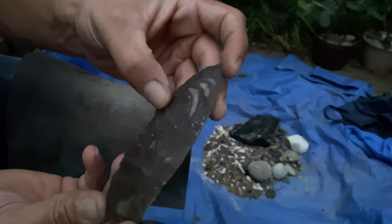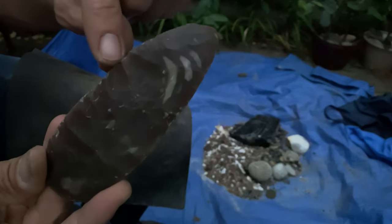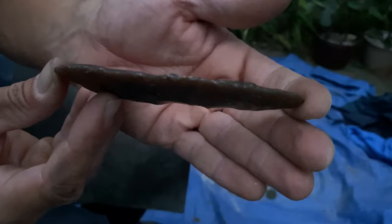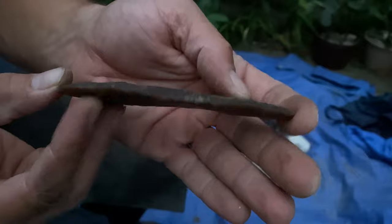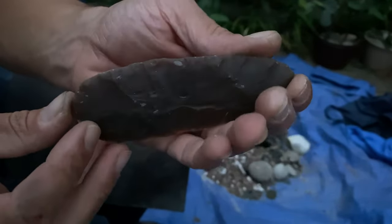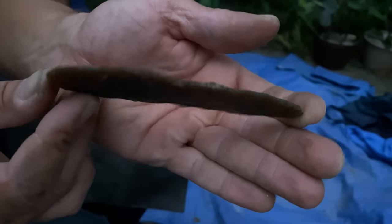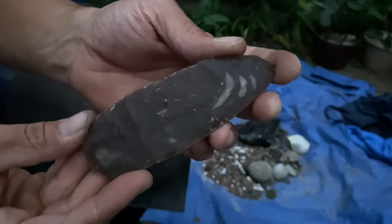Cool. Made some really nice progress. That was the last one I took off right there. There's that mosquito. I'll definitely show it better tomorrow, on the video I film tomorrow, which is going to be Thanksgiving. But anyways, I'll show it in good light, and then do some more work on it. But yeah, I think making really good progress. I think this will make a pretty cool looking Pedernales point.